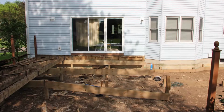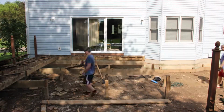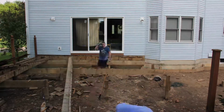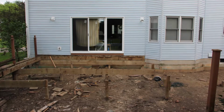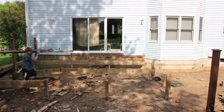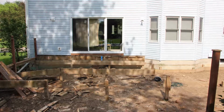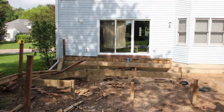So the deck is gone. There was a few really hard pieces of wood, but in general, as you see, they're making pretty fast work of it, relatively speaking. Those cross pieces are 2x12s, and those things are really heavy. They finished it after maybe an hour and a half or so, and then I panned the camera slightly so you could see them take apart the stairs.